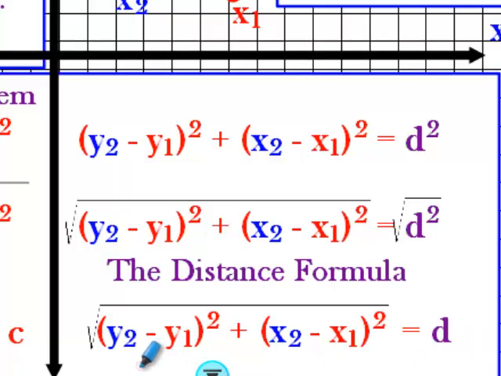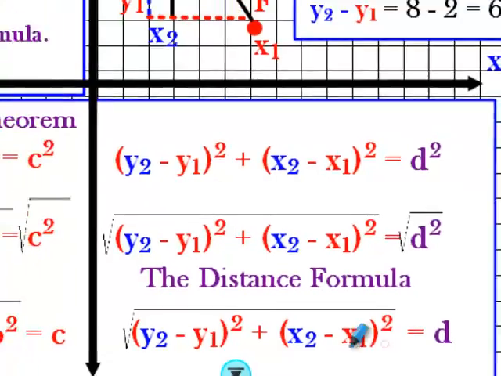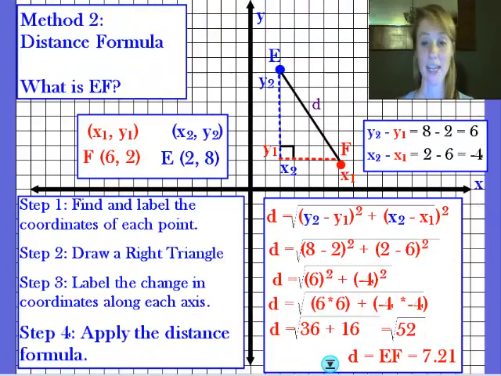Okay, so please stop, write in your notes the distance formula. So it is the square root, and everything underneath is underneath the square root. The difference along the y-axis, y2 minus y1 raised to the power of 2, plus the difference along the x-axis, x2 minus x1 raised to the power of 2. Fantastic. Now let's actually apply the distance formula. Plug the values in we found and find the distance between these 2 points, E and F.